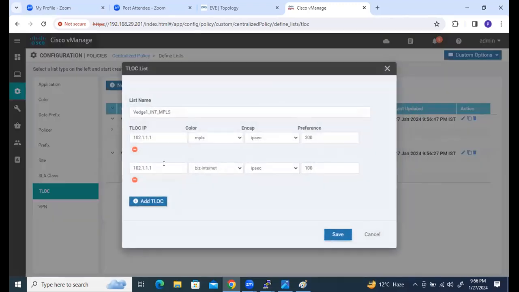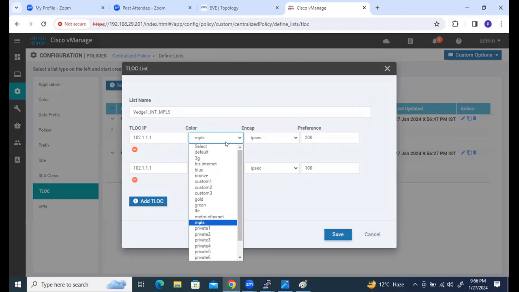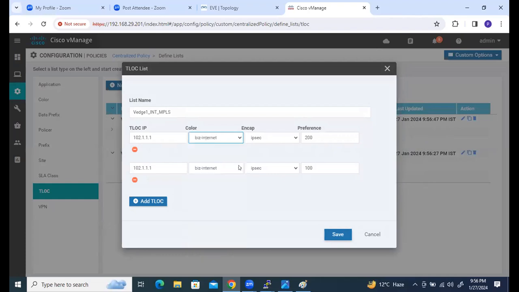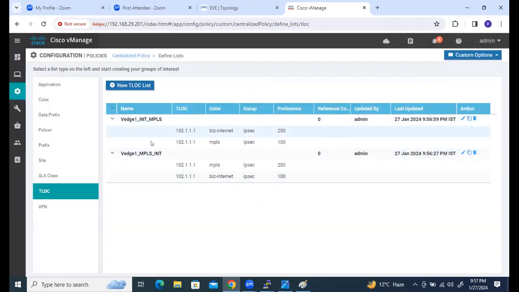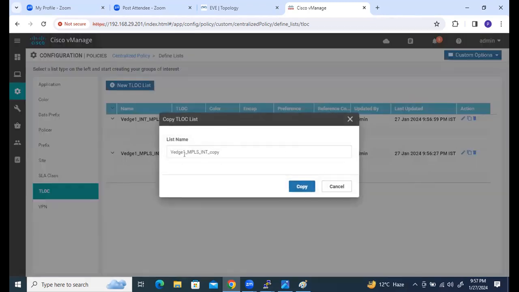I need to edit internet and MPLS. What should happen here? Here it should be internet, and here it should be MPLS. So for VH1, how many TLOCs are there? 2. Good. Similarly, you can copy this one for MPLS and VH2.